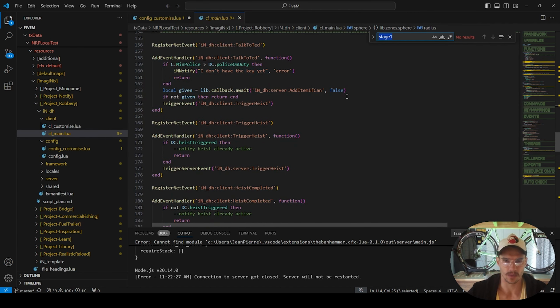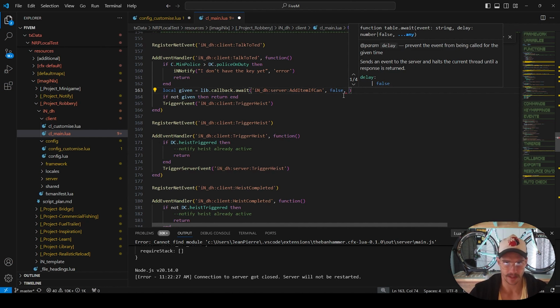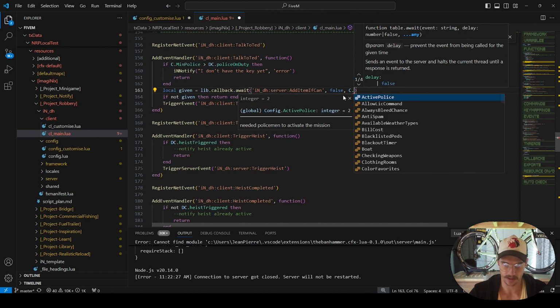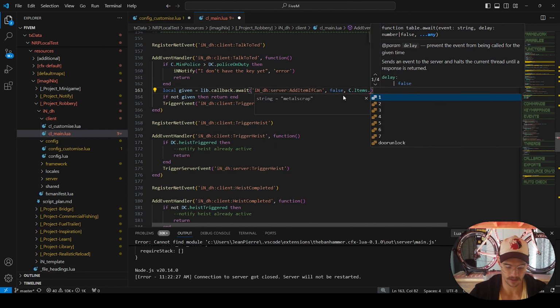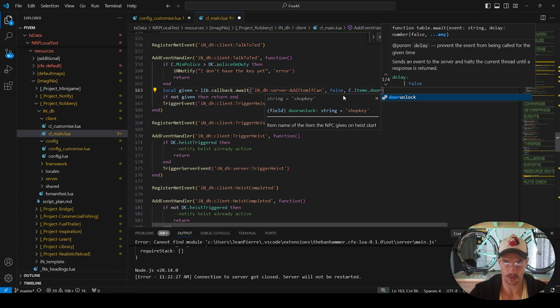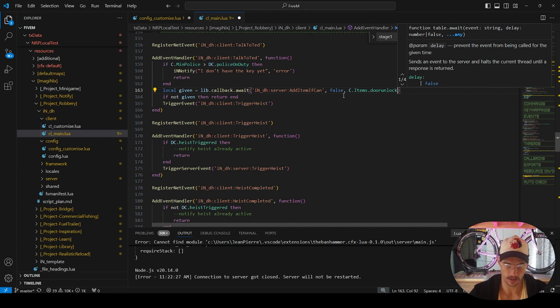Now, where did we do that? Okay, in can add item. Well, add item if can. We want to give it another variable. I want to give it c dot items dot door unlock.